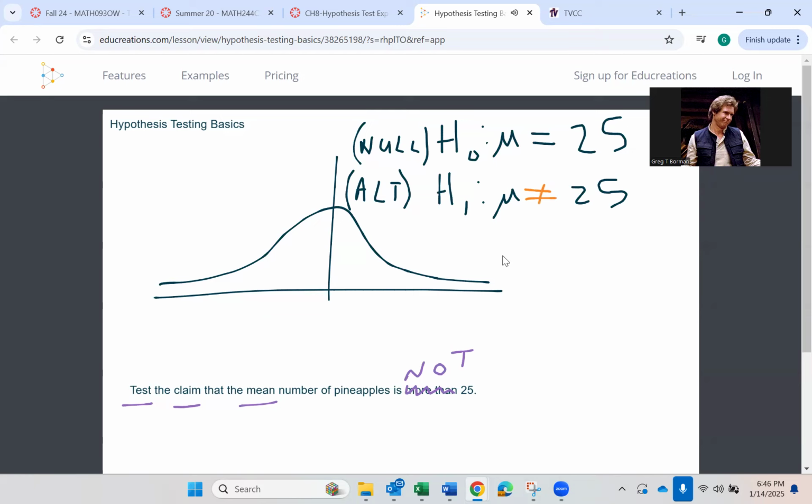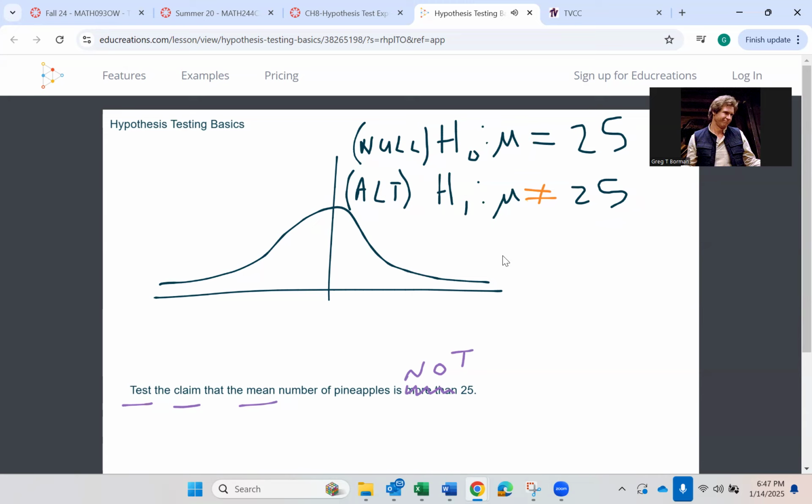So setting up the hypotheses is an important thing, because you have to get it right. Otherwise, you've set up a bad foundation for yourself, and you're just not going to get the right answer for the problem. And here's why. First of all, you have to get the right parameter there. If you put a mu there when it should be a sigma or a p or something else, then you're going to go to the wrong formula. So you've got to have the right parameter there.